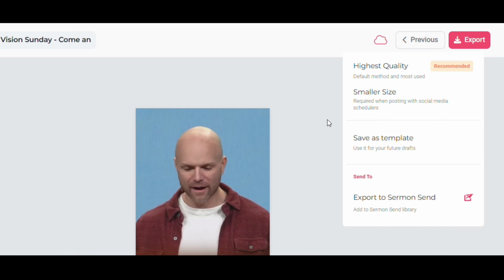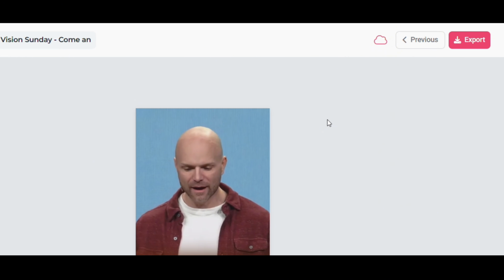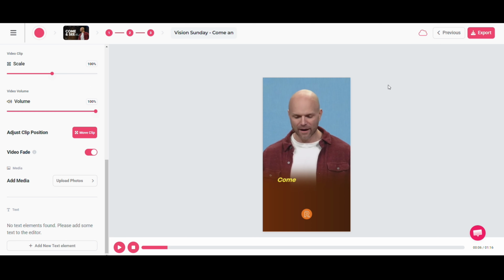Once you have that file, if you need the exact same moment in a different look, maybe for some A/B testing or a different format for another platform, you can still quick load all of your edits and you can download a second version of your MP4 without doing the work twice.